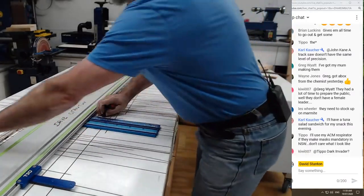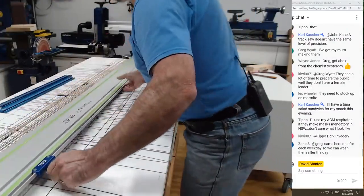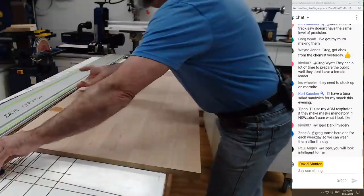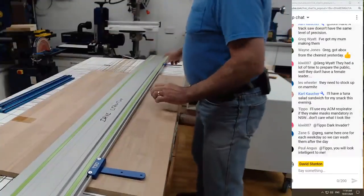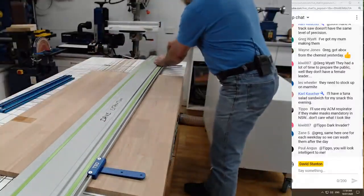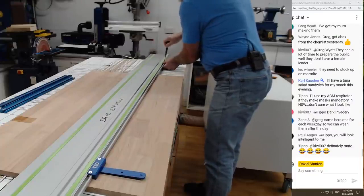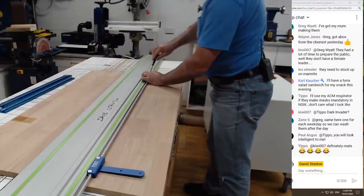Get the board that we're working on. Pop the board there. Put the board on it, or put it on the board, I should say. We've got to move this one. It should be okay. I never used to use parallel guides before, but now I use them a lot because they're just so easy and convenient. About there.